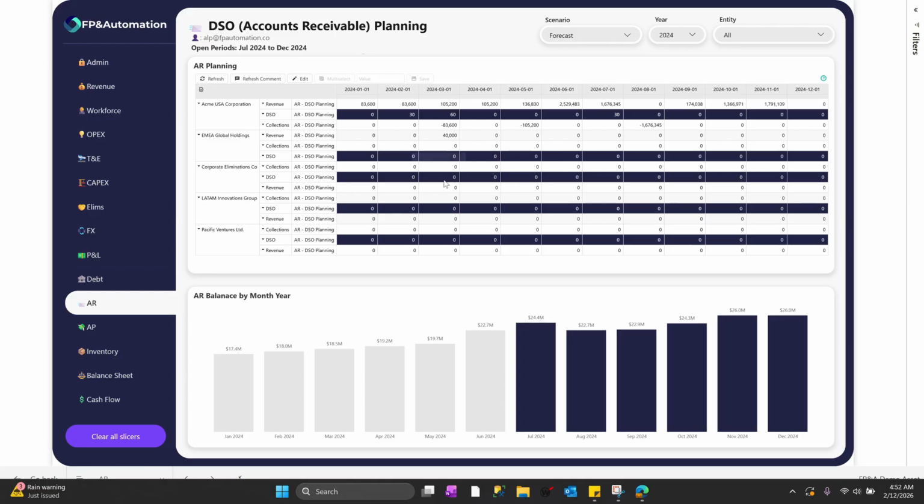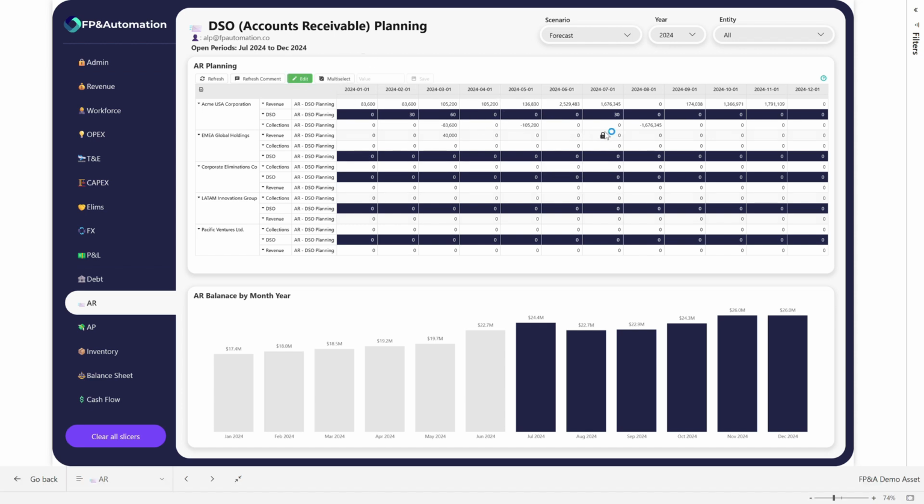So the idea behind leveraging Acterys powered within Fabric is you have the ability to take your revenue inputs from your previous revenue planning and use that as a starting point for your days sales outstanding planning or accounts receivable planning. So what we're essentially doing here is allowing you, from a company perspective, to forecast out when you will be collecting your particular revenue amounts in payments. And again, right now we're doing this at a company level, but ultimately this can be done at a customer level if you're planning at a customer level.